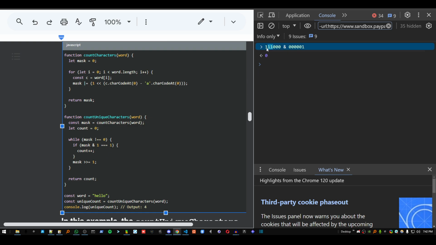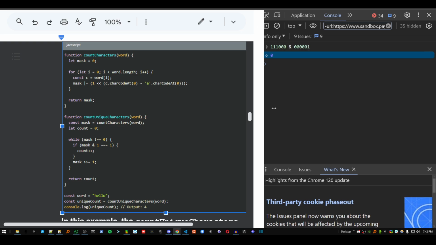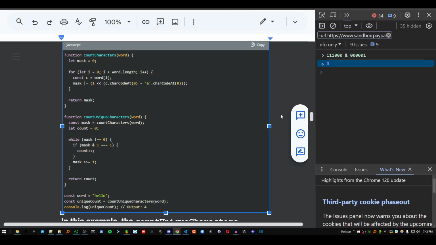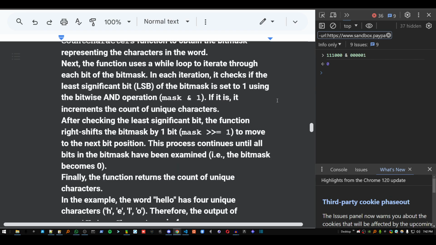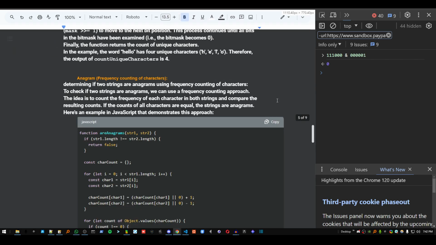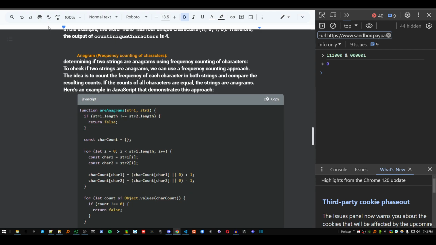At the end, we're gonna have the value 3, which means there are 3 unique characters in that string. Does anyone have a question? Also, sorry, this was way more complicated to explain than I thought, but I hope you got the idea and you can open this document and see it.